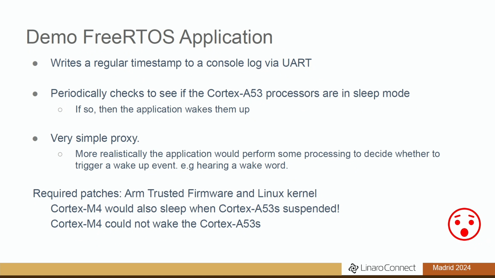That was the default. So the first patches were to fix that, to decouple the A53 and the M clocking scheme so that you could suspend one, not the other. And then we also needed to make sure that the plumbing for waking up when the M4 decided to wake up the A53s was routed correctly so that the A's would wake up.